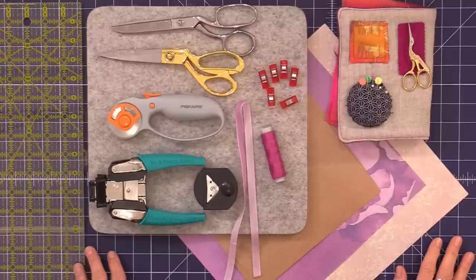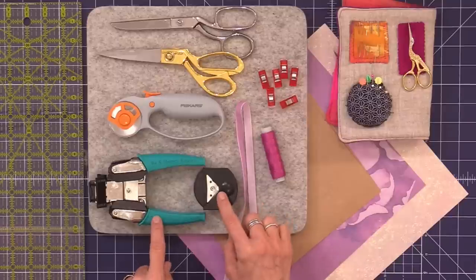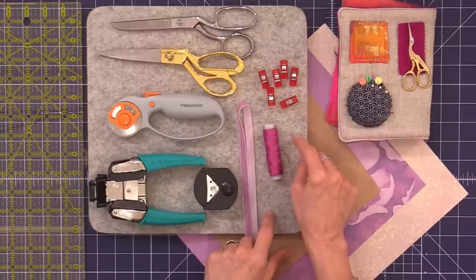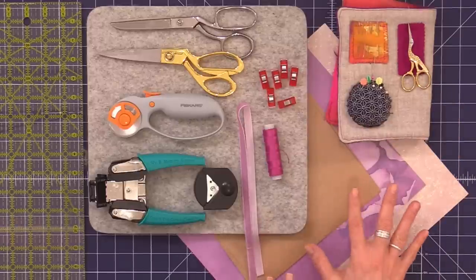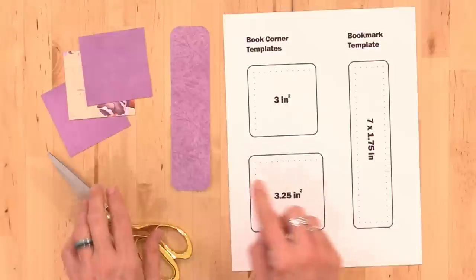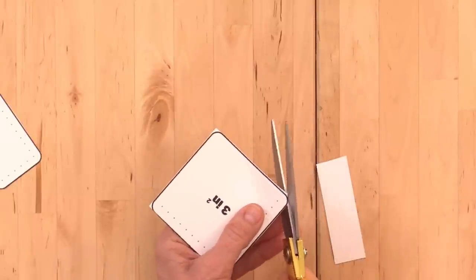Here's a look at the tools we'll use to assemble our bookmarks and book corners. We'll be cutting on a rotary mat and using a straight edge. You'll want scissors for both fabric and paper, rotary cutters for fabric and paper. I like to use corner chompers — you might want to add some ribbons. We'll use embroidery floss, a wow mat or some other mat to poke into, these little wonder clips, some basic needles for sewing and one to poke with, and paper — use scrapbook paper and or plain craft paper. Use the patterns provided to cut out the basic shapes and then cut those shapes out of your scrapbook paper or cardstock for your bookmarks and book corners. You can use the guide to round your corners or you can use a cropping tool like this one.